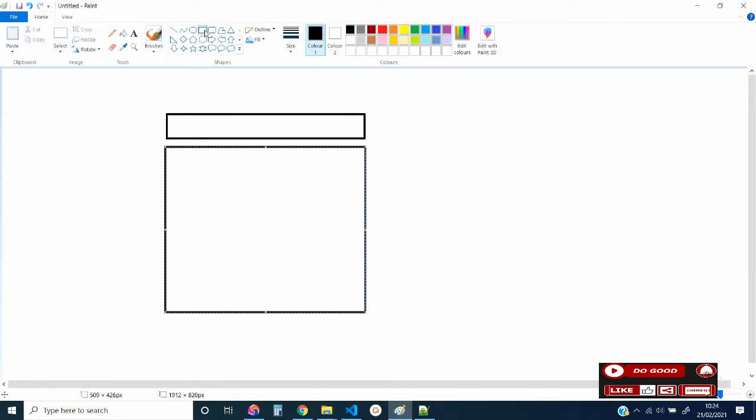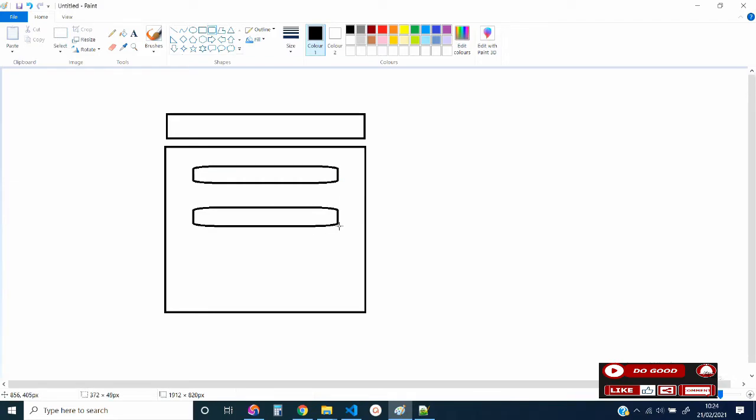Okay, so from inside of the body, we can have one for name, another one for email and another one for text box, then our button finally. Okay, something like this. Good. It is going to be the structure for our application.